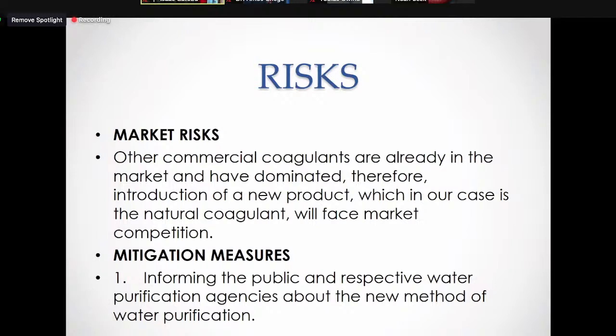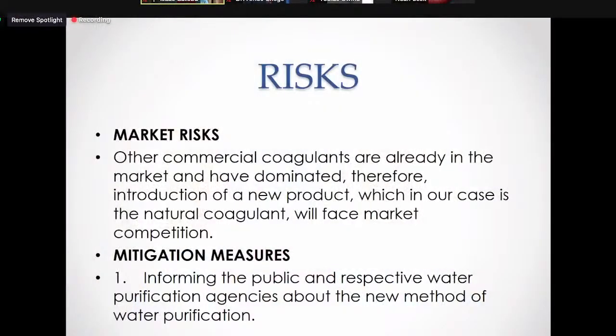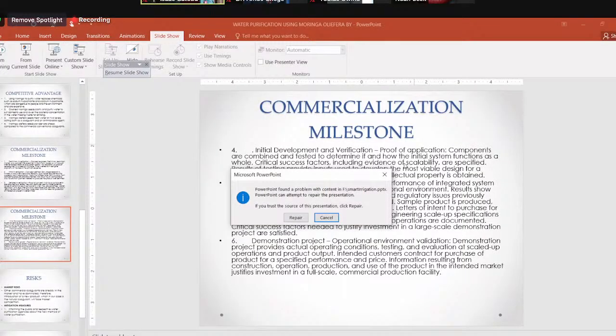So first of all, we want to create public awareness of the Moringa, and then campaign about it and tell people it's a really good method of treating water, and it's really easy. Anybody can do it, provided that you have the Moringa oleifera. You can just do it on your own, and then these water treating companies can incorporate it within their programs. The water companies can use the Moringa instead of alum, and maybe it could be better and cheaper for them. And again, it could be healthier, to develop a healthy nation for the betterment of the country at large.